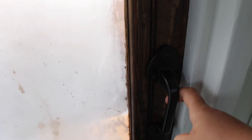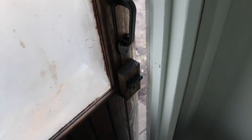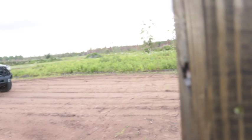Also, let me show you this on the inside of the door. So we've got that same handle that we have on the outside. Here is the latch. So when you're closing it, that's how you latch it. Nobody will bother you. Here's a view as if you were sitting. You come out to this beautiful view of our farm, and then you can take a right into the orchard.